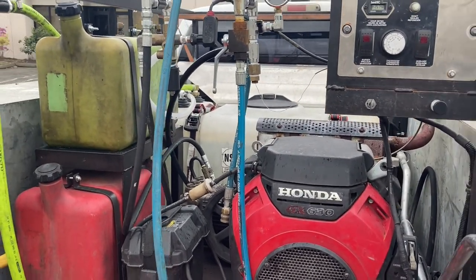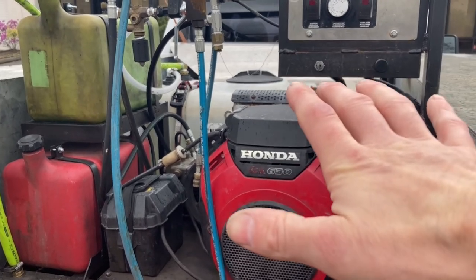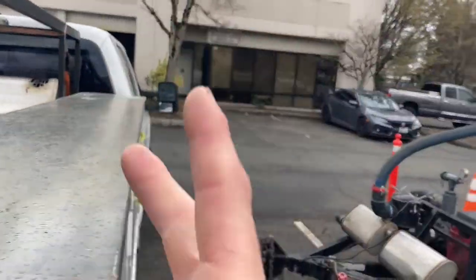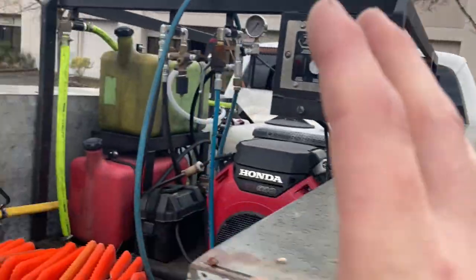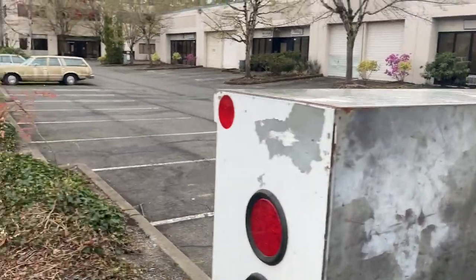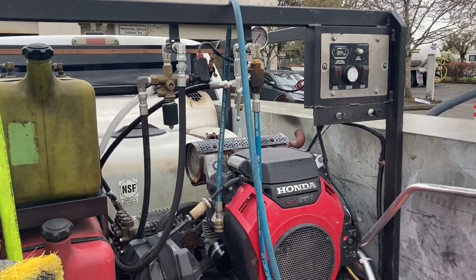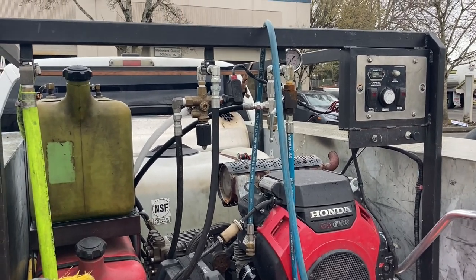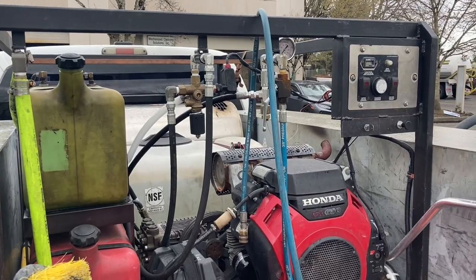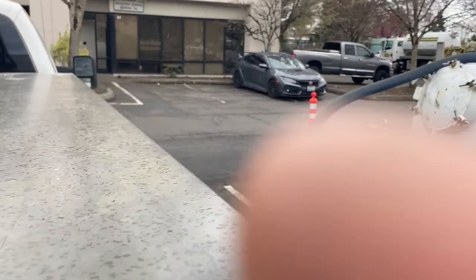So this system here being 8 GPM or 8 gallons per minute at 3000 PSI, that allows you to run two, not one, 4 gallon per minute vacuum surface cleaners. Now, there are reasons why you wanna run 4 gallons per minute instead of 8 gallons per minute when you're doing reclamation work. When you're picking up wash water, or let's look at this in terms of when you're cleaning a parking garage.